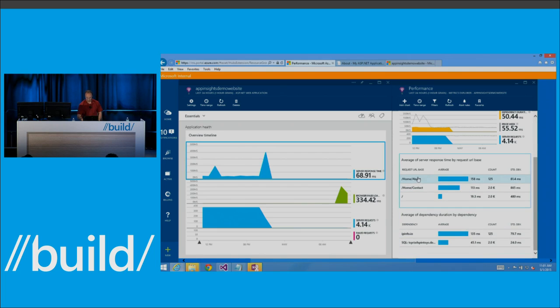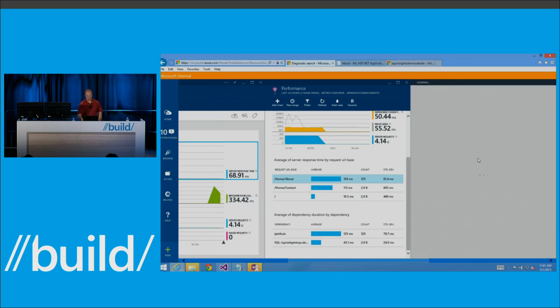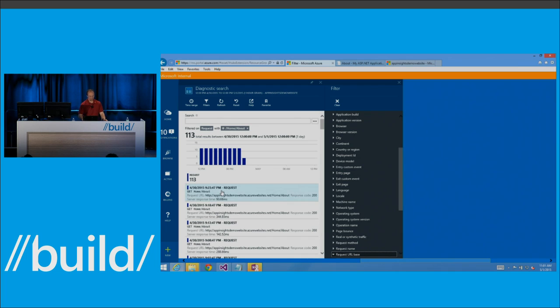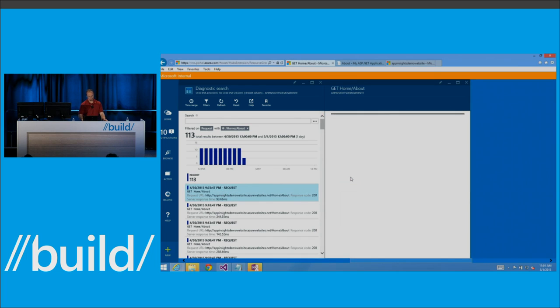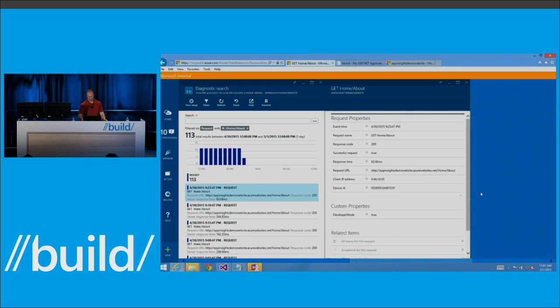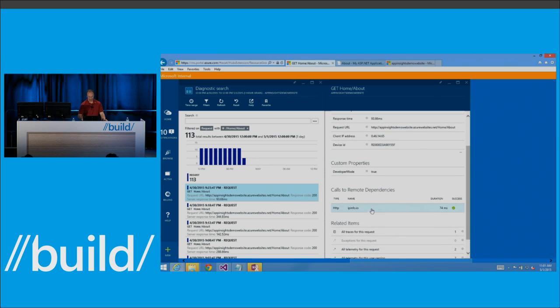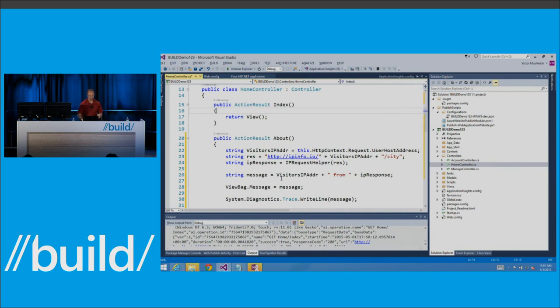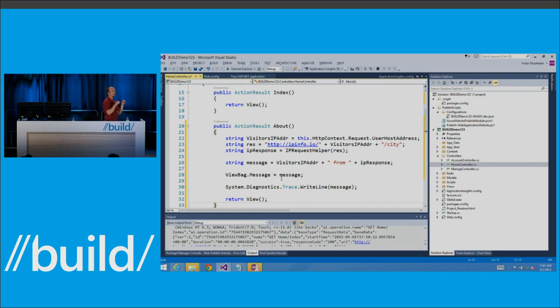And for example, I can go to the About function, and what you see is a list of executions of that function. And if I look at this request, what you will see is that this inet-info.io call is there. And as a developer, I just want to point out that I did not write any line of code. This is my code. And yet, we were able to associate the request with the dependency.